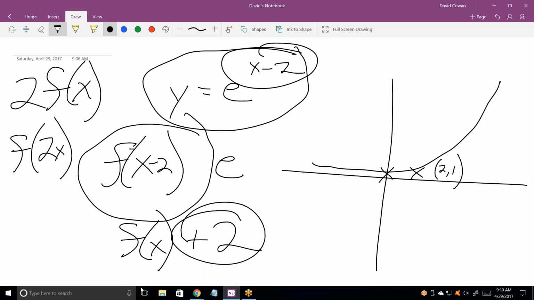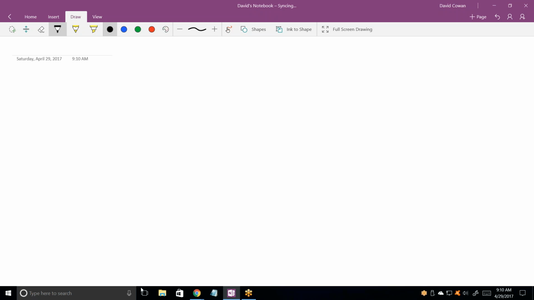So all 6 of your transformations, separate them into 2 groups, your horizontal ones and your vertical ones. And it applies to reflections. As long as you think of a reflection over the x-axis as a vertical reflection and a reflection over the y-axis as a horizontal reflection. Okay? I emailed you the next question because it's hard to say.